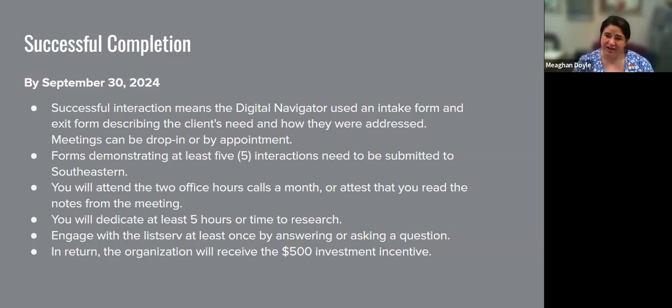It also has some demographics on it, which are optional for the client. If they don't want to do it, they're not comfortable with it, that's okay. We don't require it. But it's good for us to know because, as I will get to, we take all of this data and we tell a story with it, right? So for each client, we try to get that baseline information, and then we want that exit summary.